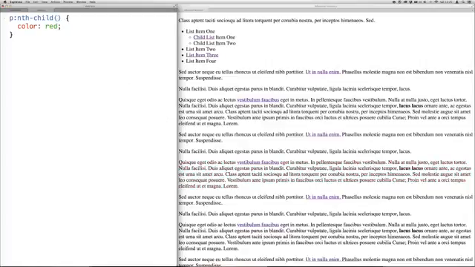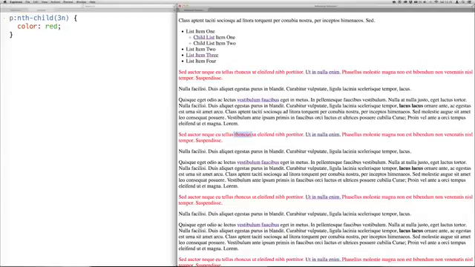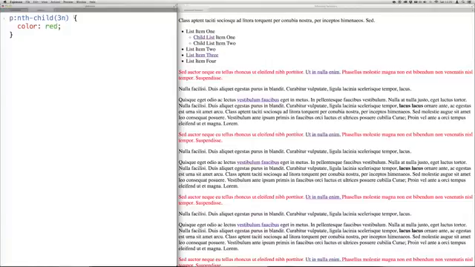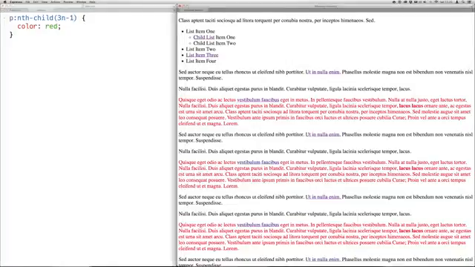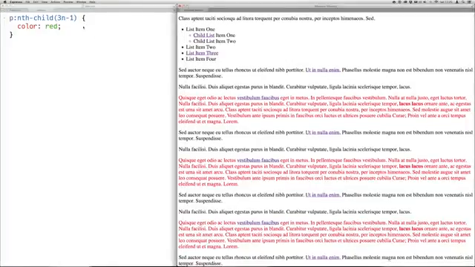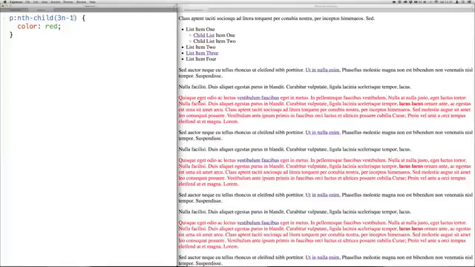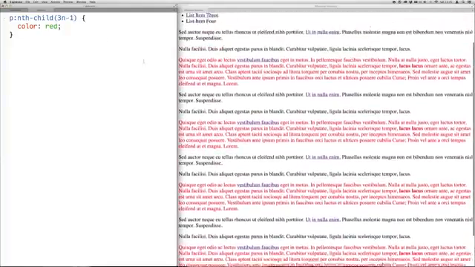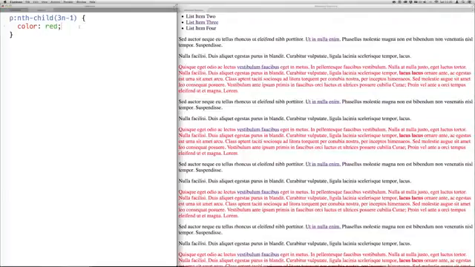We can take this even further and just write the word odd, and all of the odd elements are highlighted in red now, or even, of course, that works too. We can even do a little bit of math in here. So like we say, the number multiplied by 3, so every third element gets this style applied, or every third element starting in -1 position. So we're going to start with here and just have everything. So there's a lot of flexibility with this, like counting whatever class of pseudo selector.